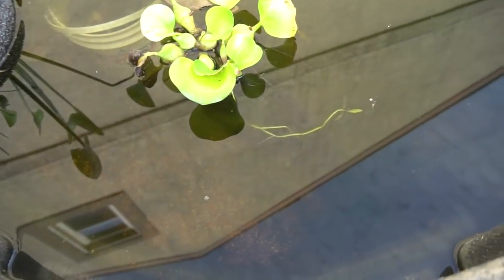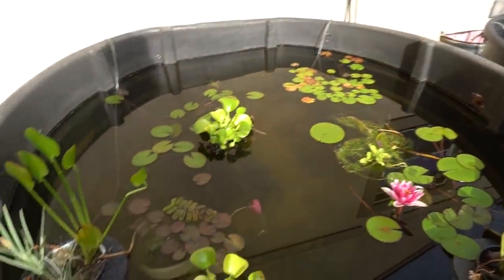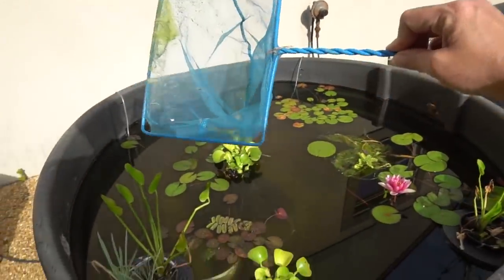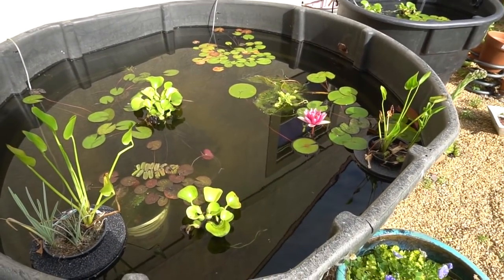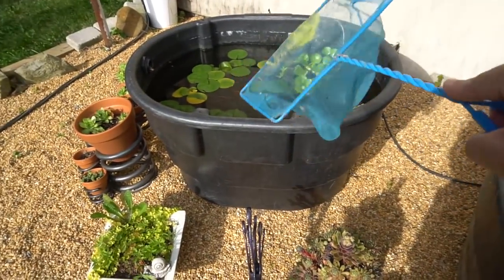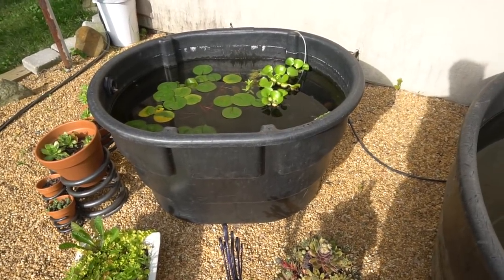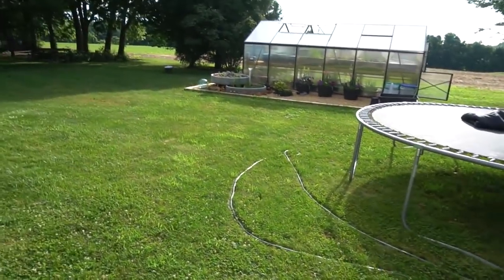Let's focus on the dragonfly larvae. This week I did what's called a sweep of all my tubs — I simply took a large net and went through all of the bottoms of all my tubs, both in the greenhouse and out. In this particular tub I pulled out about 15 dragonfly larvae. In this tub I got some damselfly larvae, which are similar but a bit smaller, yet just as dangerous to the fish. I found nothing in any of the other ones other than the water boatmen.